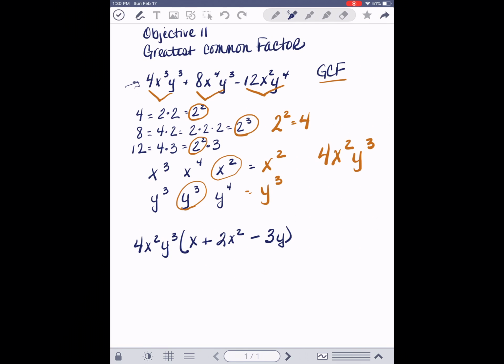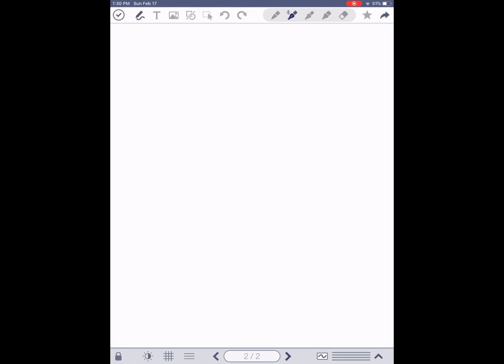So now let's take a look at another example. What if you were asked to find the greatest common factor of 6x minus 5 times 4x plus 3, minus 4x plus 3 times 3x minus 7? Here you're going to want to look at your binomials. You have a binomial times a binomial and a binomial times a binomial, but do you have anything in common? Well, yes, we see 4x plus 3 is on each side.